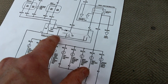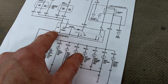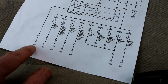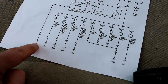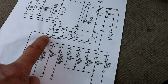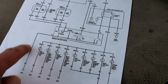Notice all of these switches in here, one side of all the switches are tied to pin 12, and pin 12 goes to a ground. The reason why that's important to see is because if you have a bad ground connection, or if you get a problem with this wire right here, this switch won't work at all. So in my particular case here, because the high beams work, that would indicate that this ground circuit's working. So I probably don't have a problem with this wiring here.